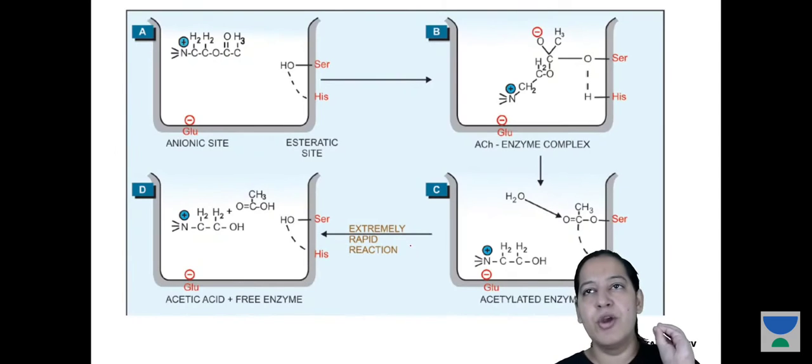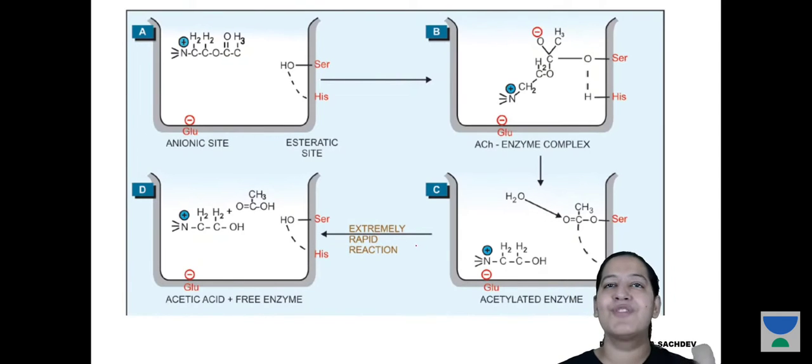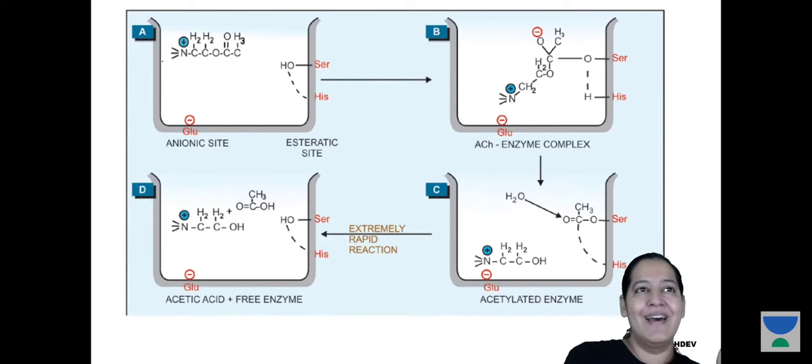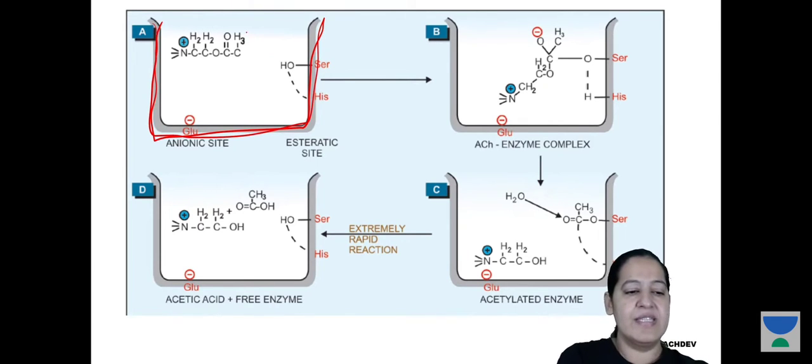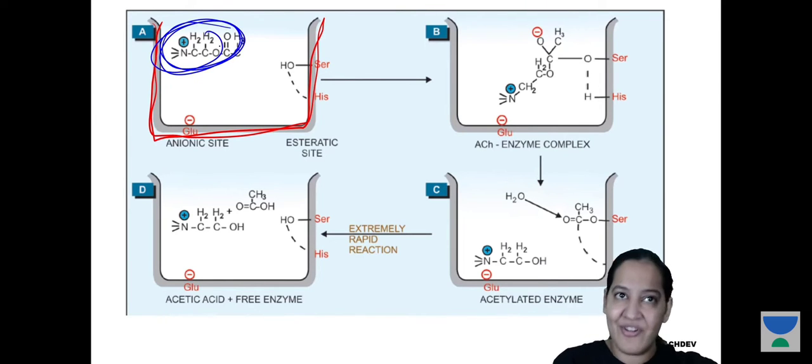This is a beautiful diagram from KDT, but most of the students do not understand this diagram. Let me help you in understanding it. Here, this thing is the enzyme. Can you see? This is an enzyme. This is a molecule of acetylcholine. Everyone see here. So it is entering inside the enzyme. The enzyme will split it into acetate and choline.